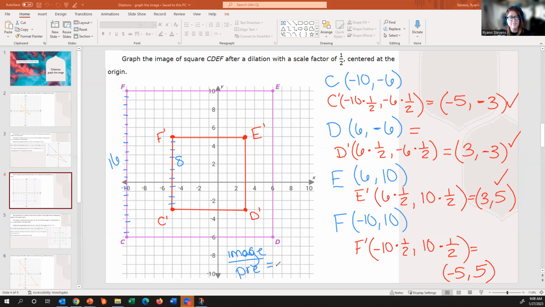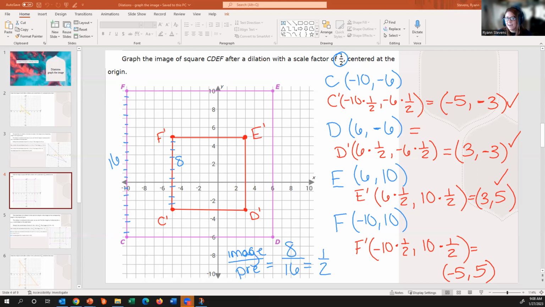Now we've already got the scale factor, but let's just double check and make sure. We would have 8, which is the size of our image, and we would have that over 16, which would reduce to 1/2, which was the scale factor that we started with. So this is a great way to check your answer and make sure that you graphed it correctly. A couple other ways you can check it: make sure that you have the same shape. Make sure that if you have a fraction, that your image is getting smaller and not larger. And the other way around as well, make sure that if you have a whole number, that your image is getting bigger and not smaller.